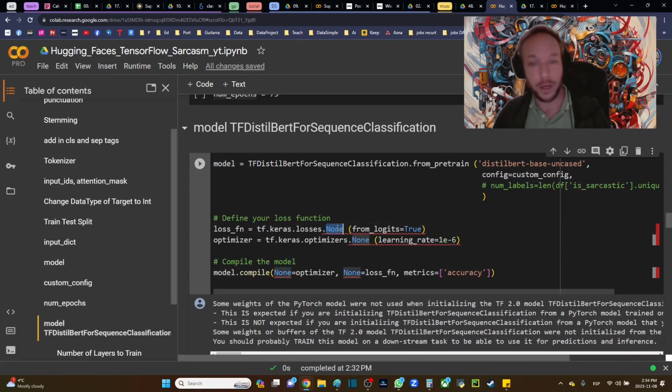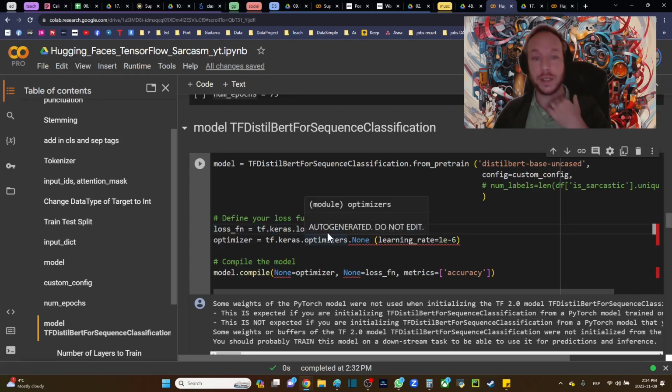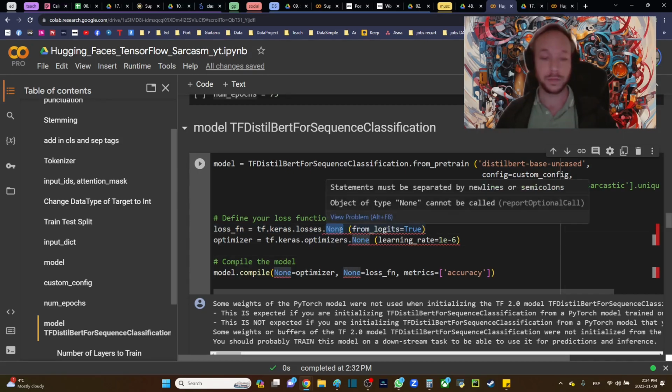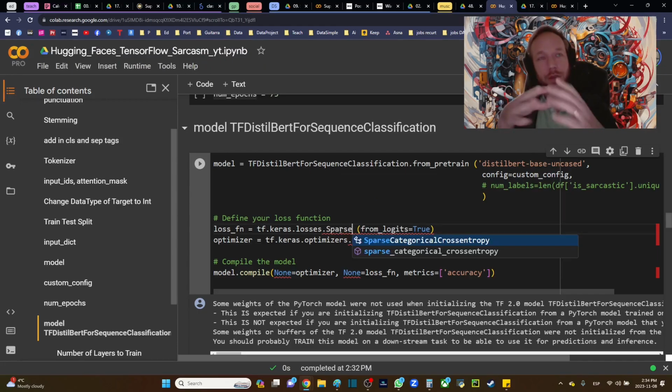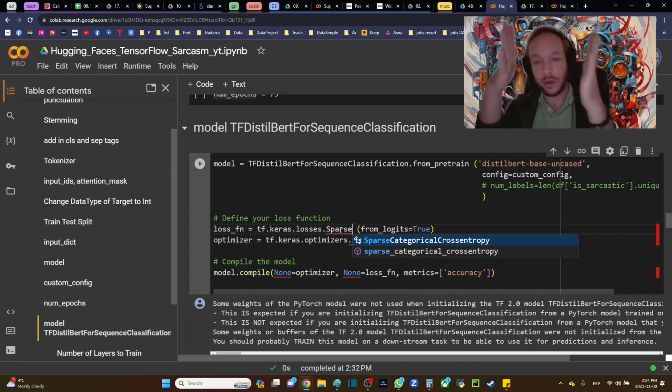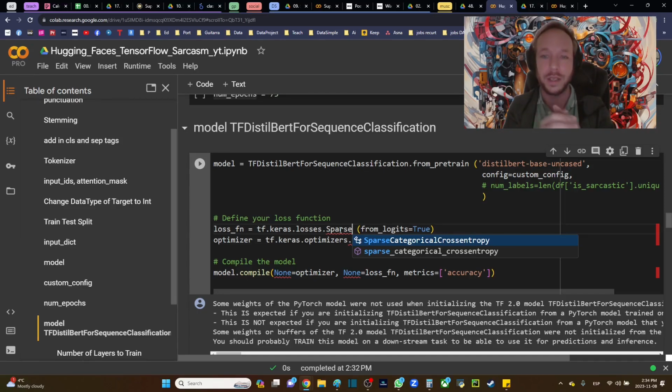We need to define our loss, and because this is essentially one column, we're going to make sure that we do sparse. It's sparse because it's one column of data, so it's a sparse amount of data. If you can imagine you had 10 categories in one column, it's sparse in the sense that it uses less data.